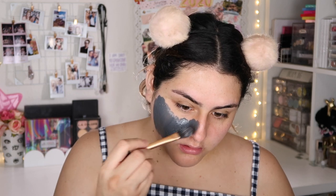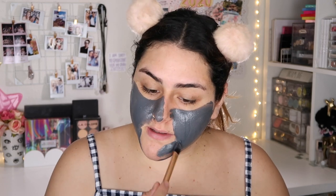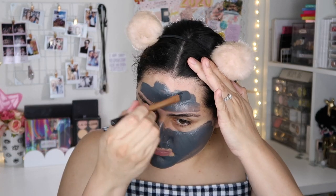Now that my pores are open, I'm going to start layering this mask on. And I have my trusty Real Techniques pointed foundation brush. This is the brush that I always use to apply all of my masks. I notice that whenever I use masks, it starts burning a little bit. And this is like any mask that I've tried. So I'm going to let this dry and we're going to rinse it off and come back to see the results.